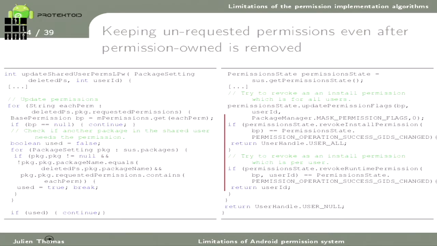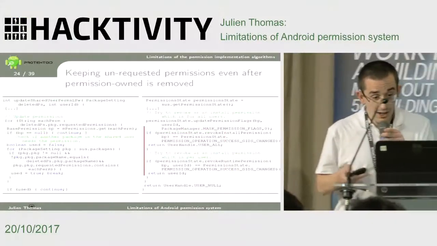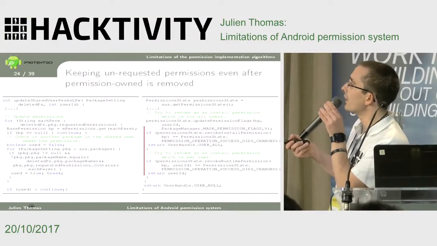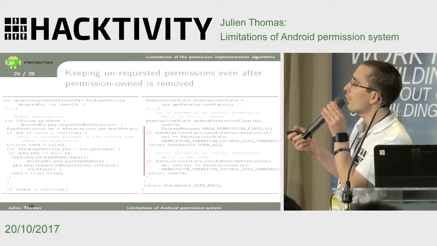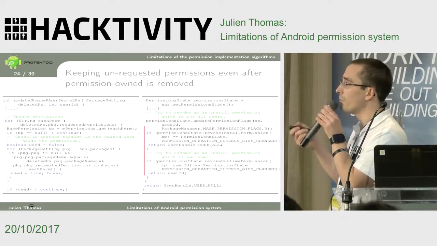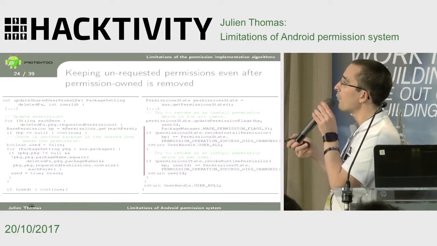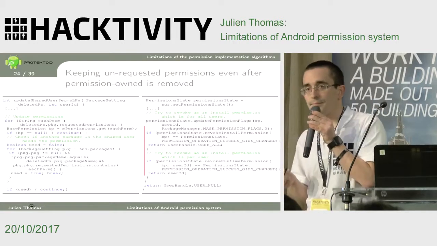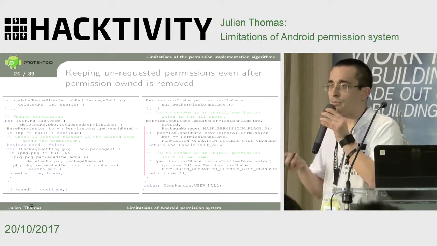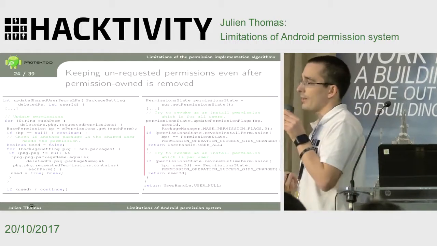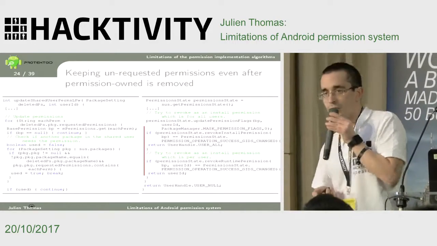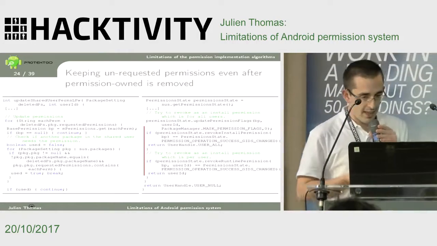So basically the app knows that it's a shared permission, so we try to correctly remove the permission from other applications that share the same user ID. And we have something very interesting. When you look here, it's a very big loop. So basically, we try to get all the permissions that the application that is going to be removed requested. And we will see, do other applications require it or not? If they do not require it, well, normally, we will remove the permission from the user ID set.